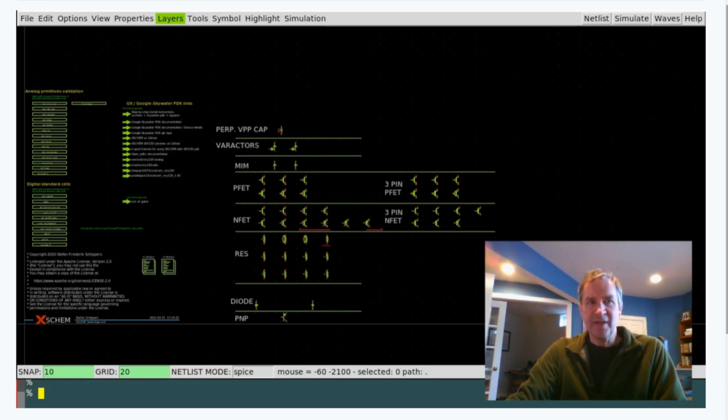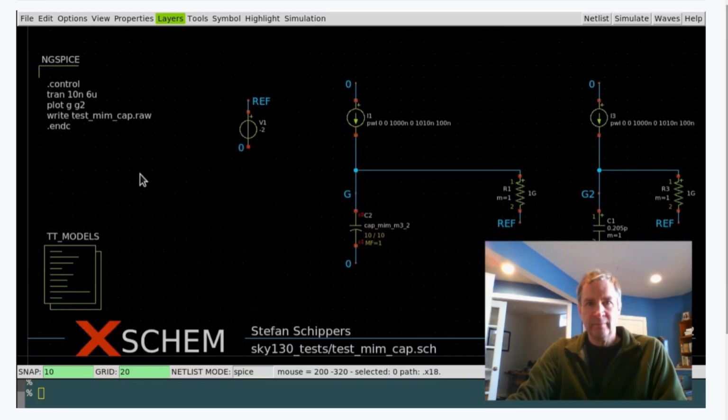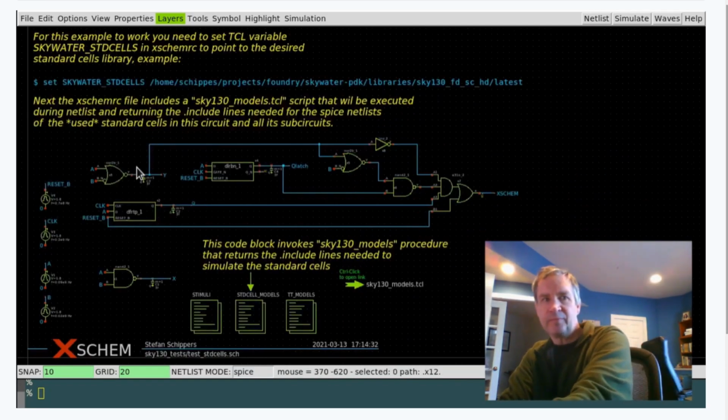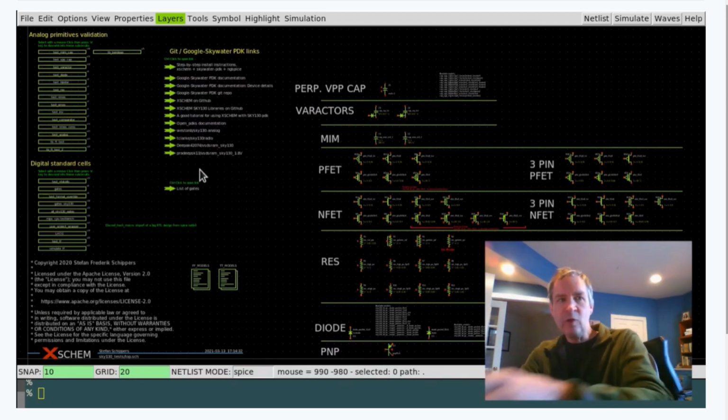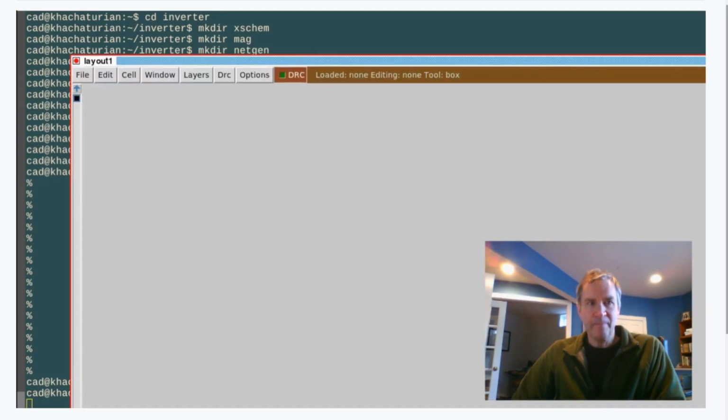I will be guiding you through a set of simple examples in xschem, but if you want to explore the PDK setup, there are a number of examples that you can look through. In the set of examples shown on the left side of the window, click on the rectangle and type the key E for enter. To get back to the original page, type Control E. The same can be done with any of the examples. Once you're done, exit xschem, and then go to the mag directory, cd mag, and type magic.